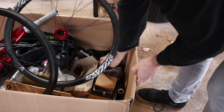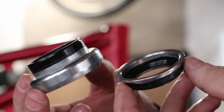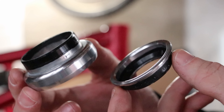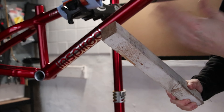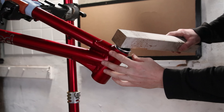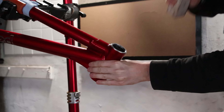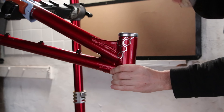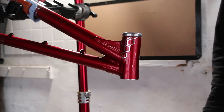I wonder what headset he's found to fit this head tube. Looks like an FSA model that he's stripped silver and polished up for me, probably with some caustic soda and Autosol if I know him. It's a shame I didn't ask him to get a new headset press though. I guess my old faithful block of wood will have to do. Bike mechanics, look away now. Worked so well though. A good Christmas present idea, perhaps.